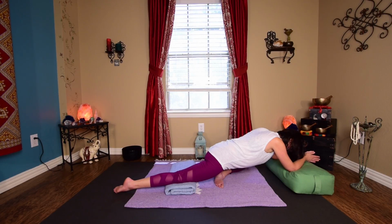Here again, noticing the breath, noticing where you feel this in your body. If you practice Yin throughout your pregnancy, you will notice the changes much more distinctly. You'll notice when things change and when you have big growth spurts, big developmental markers. You'll kind of feel that in your practice. You'll notice it more in your breath and in your body.